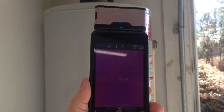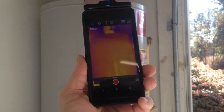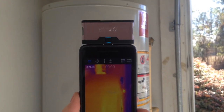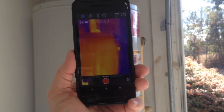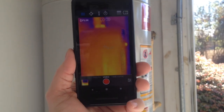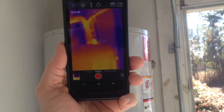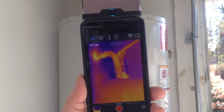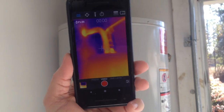After using this for a few minutes you realize it's a lot better to hold the phone upside down and just let the FLIR ONE be on top. It works so much better — you hold it at the bottom, and when you're trying to keep your hand out of the way of the camera normally up top, your hands naturally stay out of the way.